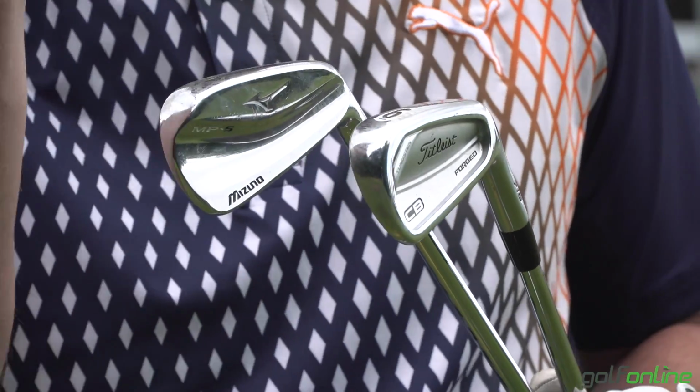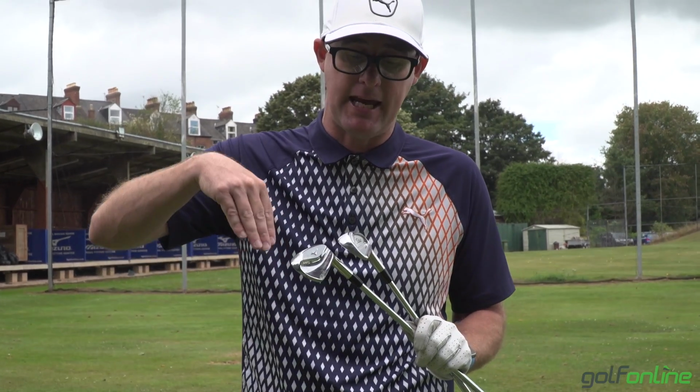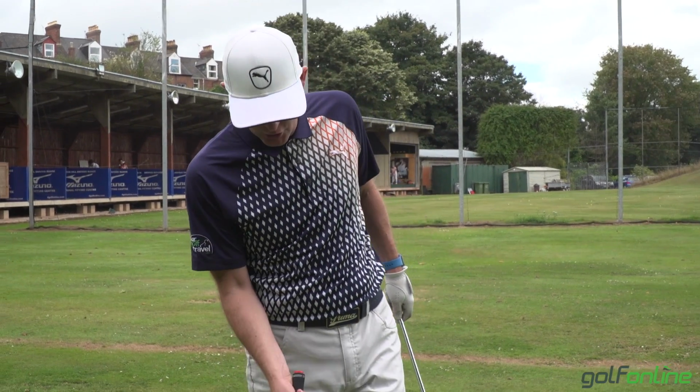If you wanted to be really nitpicky, I would say that from the CB to the MP5, and then if you go to the bladed MB of Titleist, there's almost a tiny step between them. So let's talk about why I choose the Mizunos that I choose.